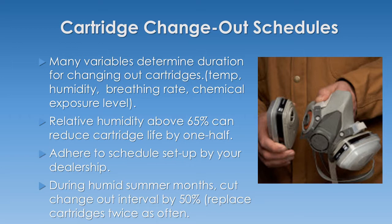Many variables determine how long you can go between changing out cartridges. Variables such as temperature, humidity, breathing rate, chemical exposure level, etc. Relative humidity above 65% can reduce the cartridge life by 1/2.